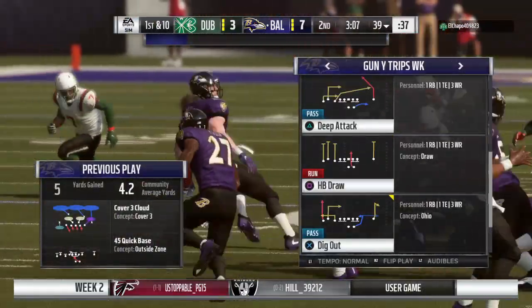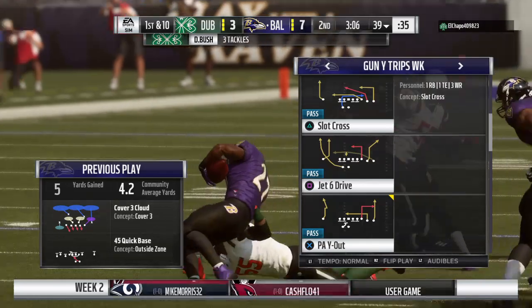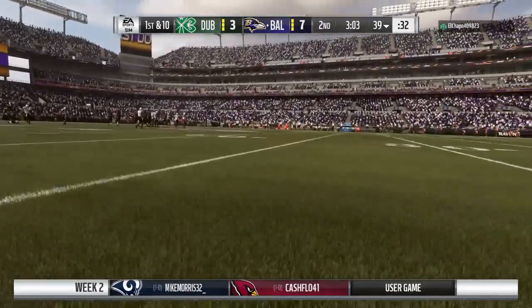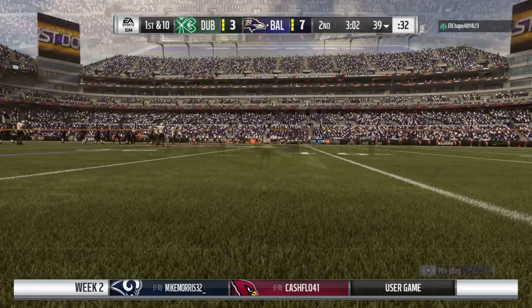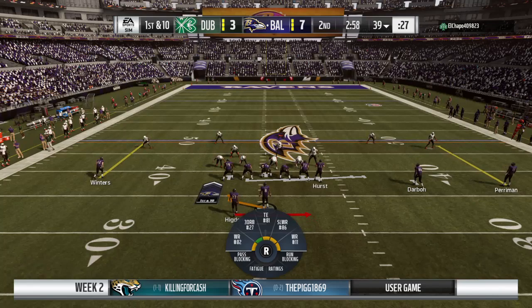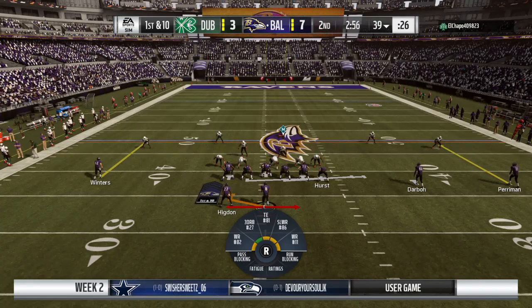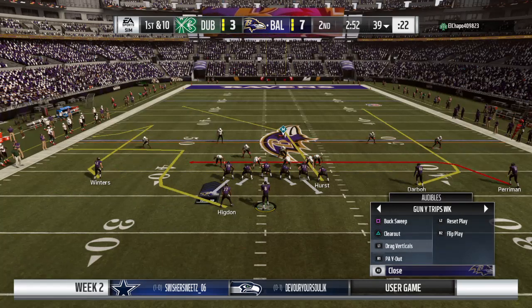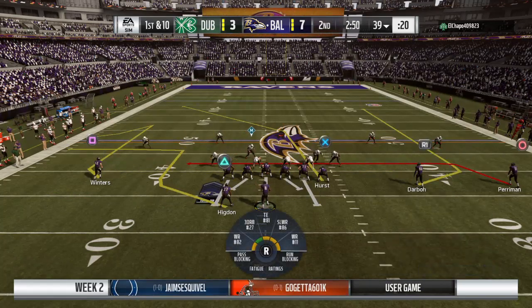They get 5 out of that one, and it moves the chains. 2nd and inches is oftentimes an invitation for an offensive coordinator to take a big shot downfield because he feels like he can come back on 3rd down and pick up the 1st down. But sometimes you just don't want to break tendency. Stay with what you are, stay with who you know, and go get the 1st down. That's exactly what they did. Detroit! Detroit!